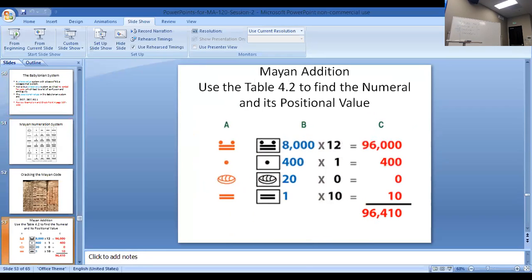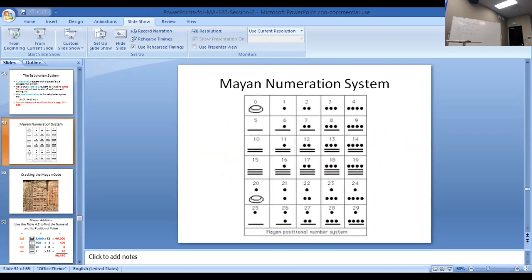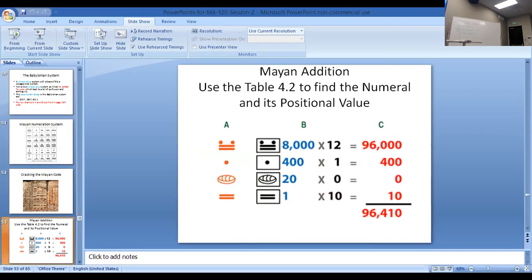Here, please don't get confused. I have approximated the numbers. So start with column A. At the top, we have 2 dots and 2 lines under it. If we go back, that number is 12. You see that? So you multiply it by 12. Just look at what I'm multiplying. Don't think of anything else.